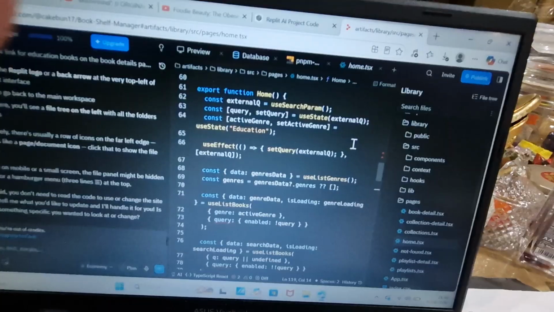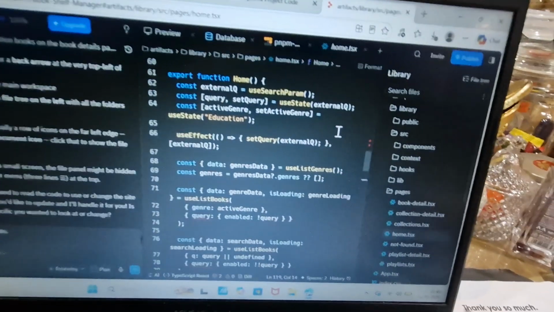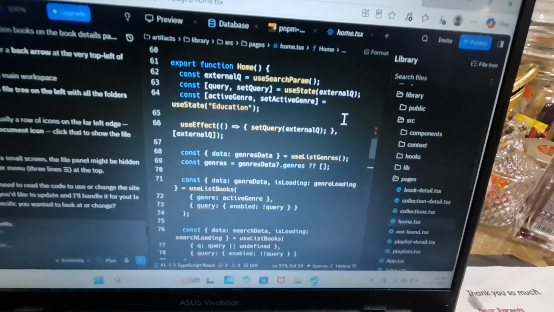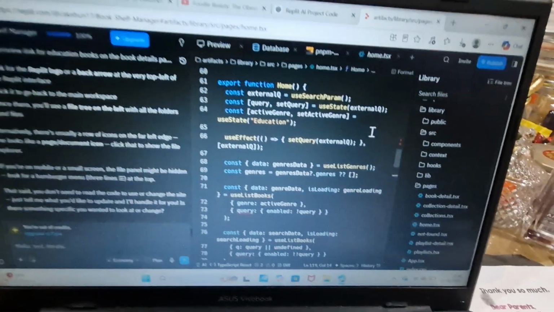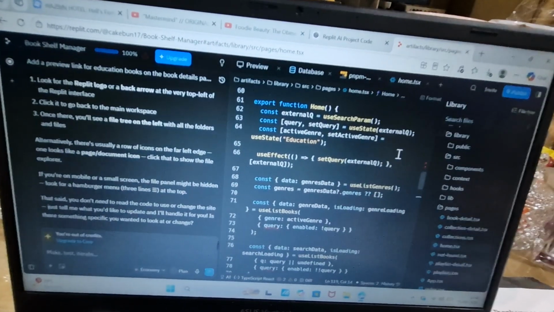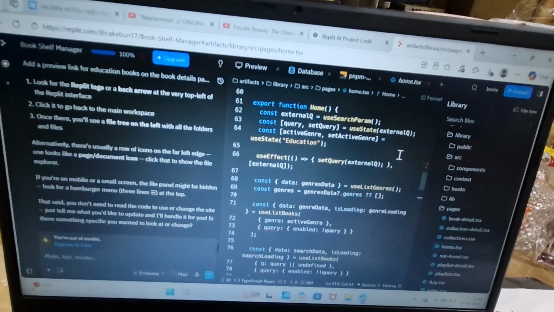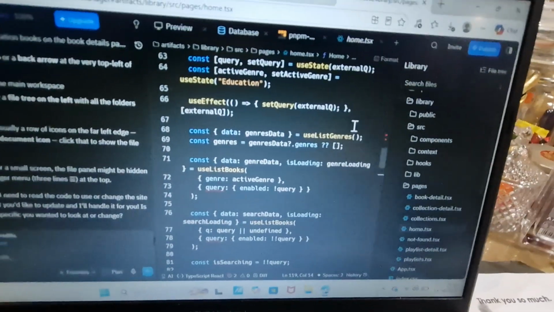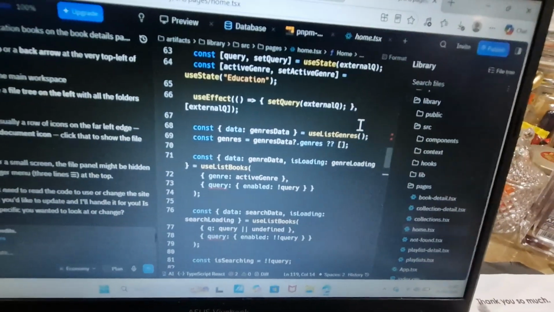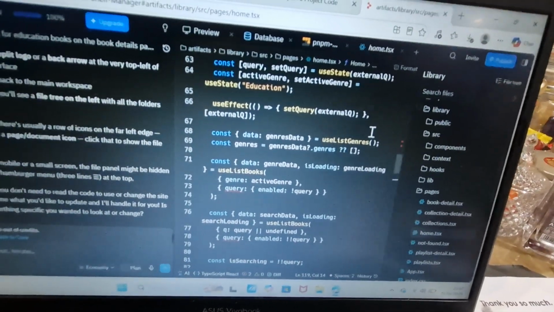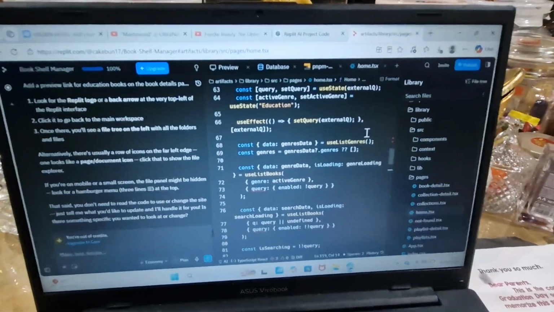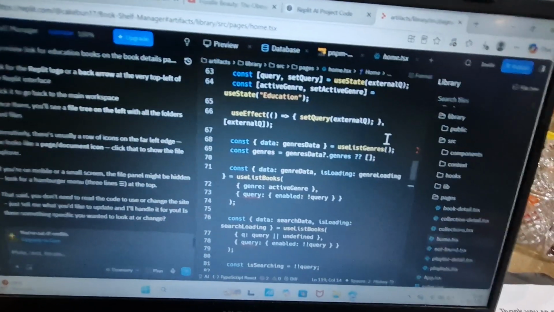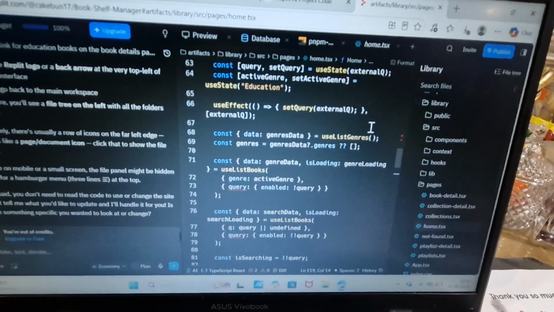Next is the genre tabs. This component displays the genre buttons that allow users to switch between different categories, allowing them to choose and change which one they want. And next is the book cards. This component displays each book as an individual card, making the collection easier to browse and interact with. Basically making it easier for users to find which book they're looking for, right? Yes.